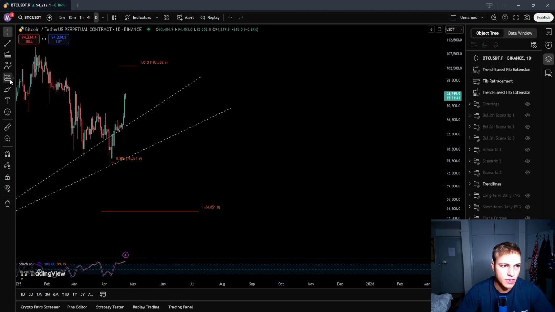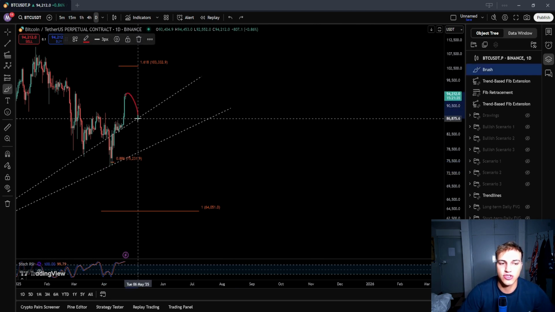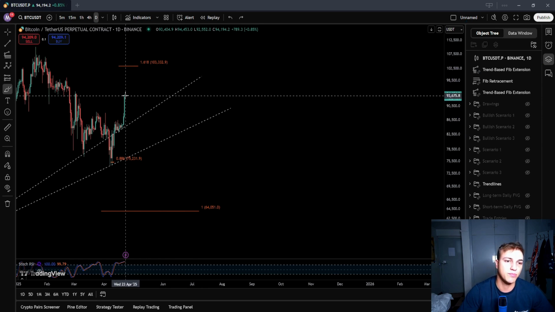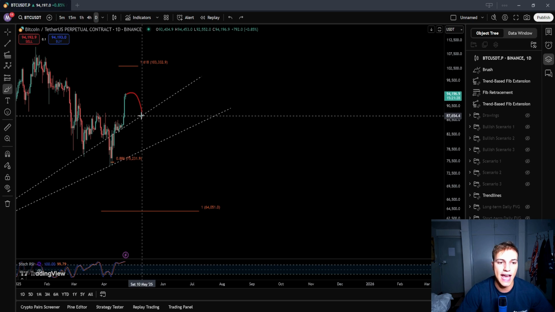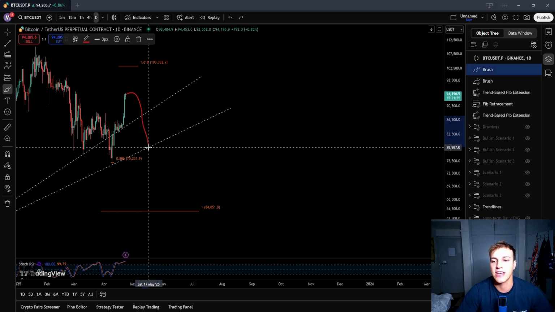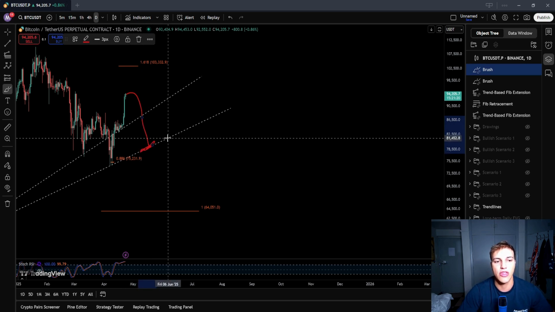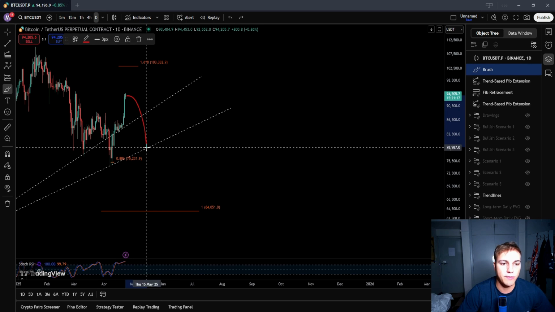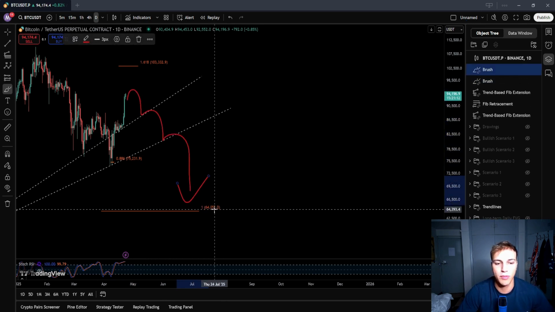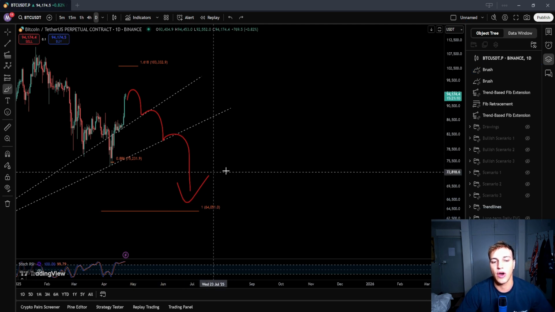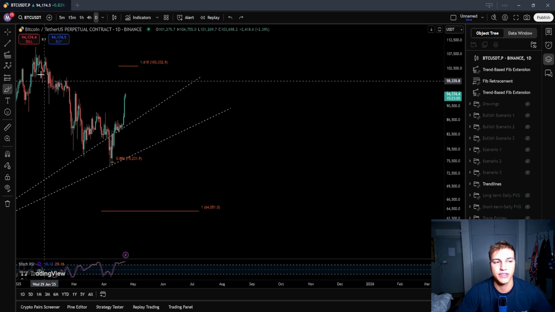So what does this mean? This possibly means that we could come down again, maybe retest this trend line and again up. If we break through this trend line again, this trend line will then be faulty as we've broken through it twice, and we are likely to come and retest this one here at around $78,000, $75,000, $77,000 there, right? If this one breaks and that one breaks, the likelihood we are going a lot lower, possibly to the 64,000 on one of our other targets, is indeed higher, right? Please keep an eye on these trend lines.